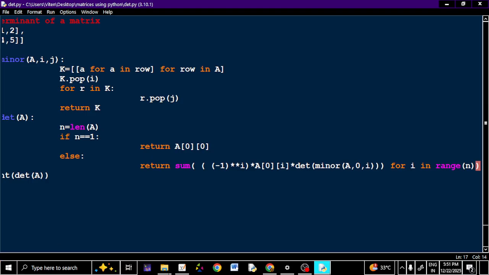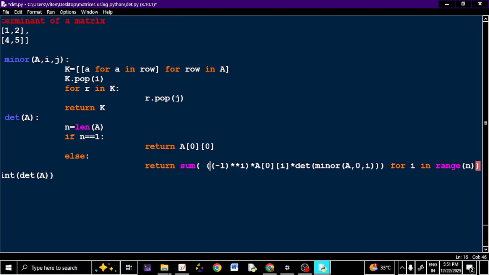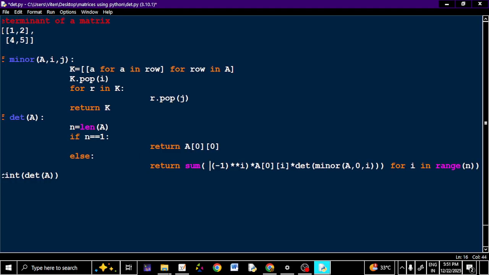Minus 1 raised to I, I don't need a space here. So minus 1 raised to I, that part is here. A0I into the determinant of the minor of A0I. So that closes here.